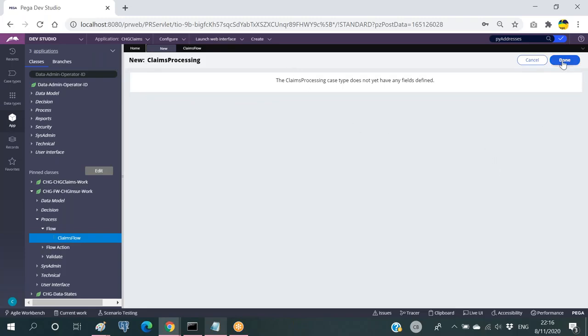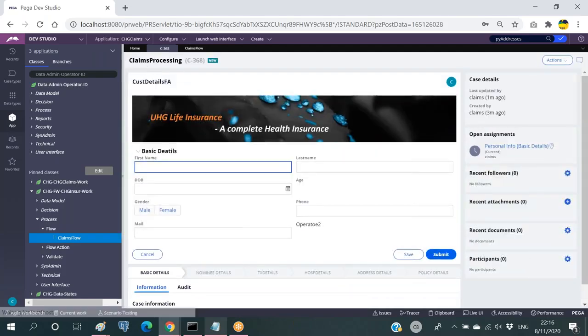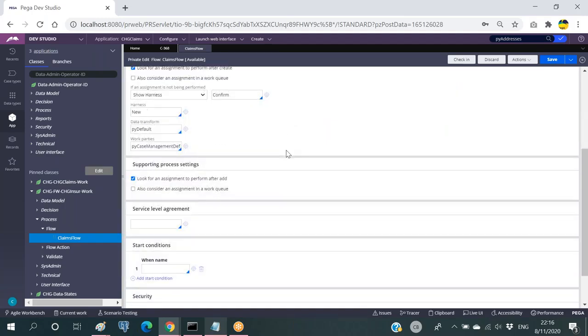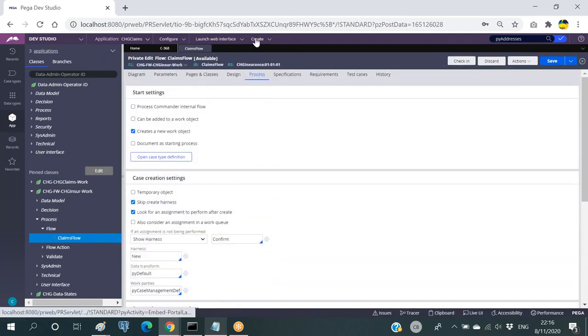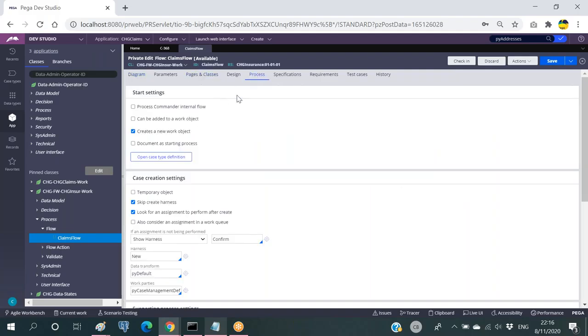If I click on the done button, the next screen is loaded and we can identify the work object generation. If I click on done, I can see the work object ID getting generated, and we can see the section I created. What we have to understand is that as soon as I run the flow, this flow diagram is not getting executed. If it is executed, I can see this section loaded as well as the work object ID getting generated.